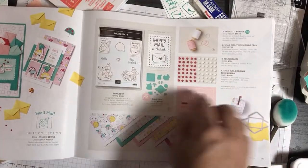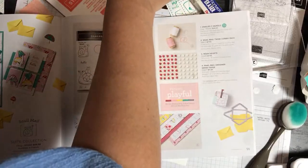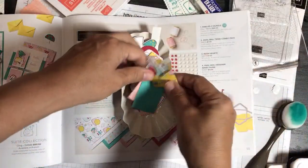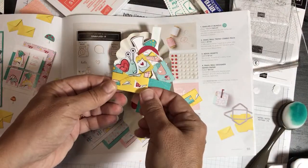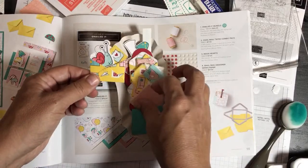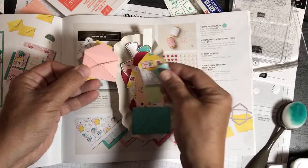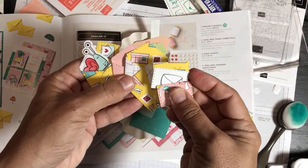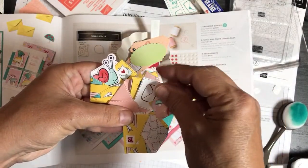The little dies make these tiny little envelopes, which is super cute. And I put them on a card. Okay, so this little snail here is from the add-on for the Paper Pumpkin kit this month. There's a little add-on kit, and the Snail Mail is going to coordinate with that add-on kit. So the little snail dies make these little tiny envelopes, which are super, super cute. And they make these little tiny stitched. You can cut out the designer series paper and put them in the envelopes, the little letters.